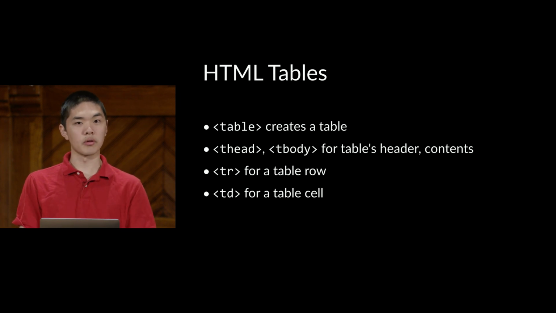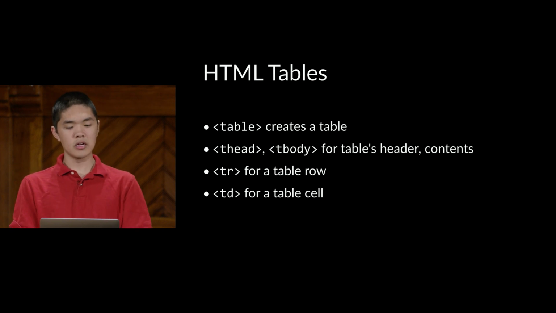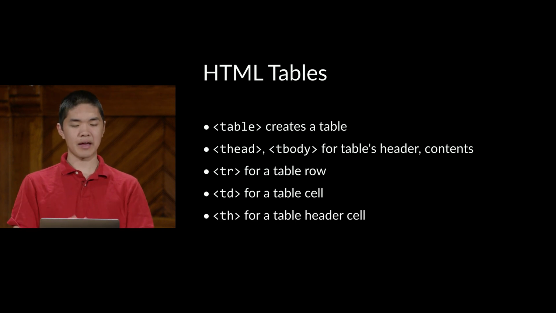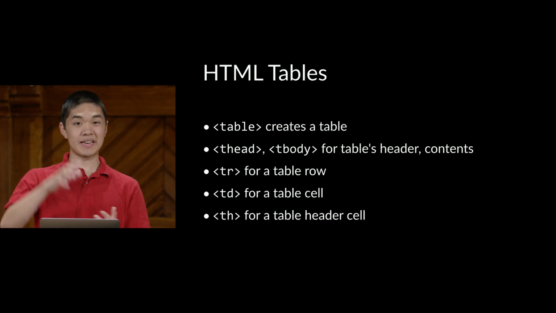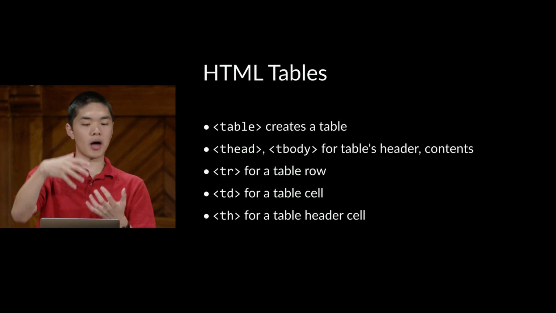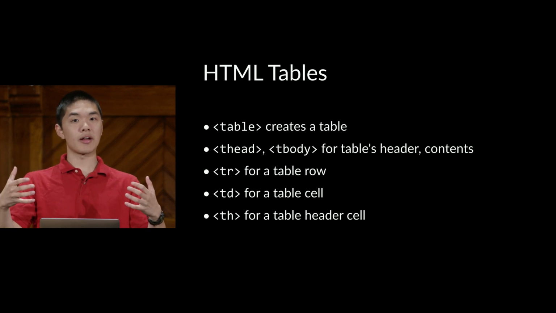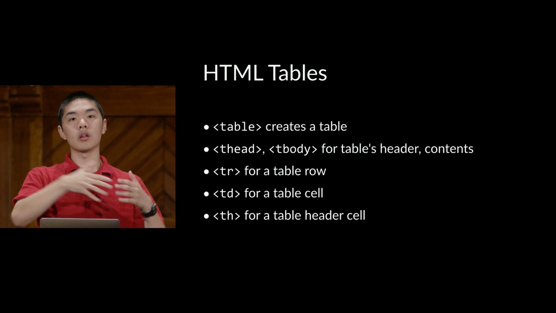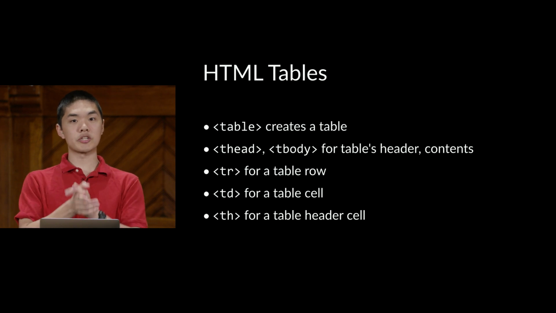td is generally what we use in order to create a cell in a table. If that cell is a header cell, generally we'll use th as a tag for creating a table header cell. Ultimately, you'll want to nest these within each other, with tds inside of trs, inside of tbody, inside of table, in order to generate a table that will display all of the edit distance information that was originally encoded in your 2x2 matrix so that you can visualize it when you see it on the web.